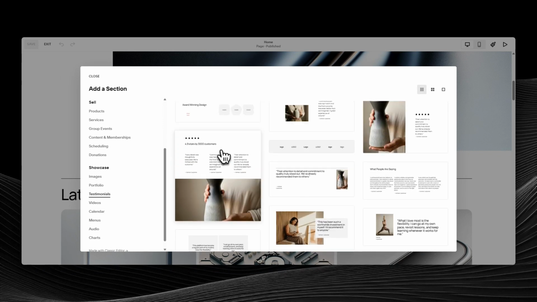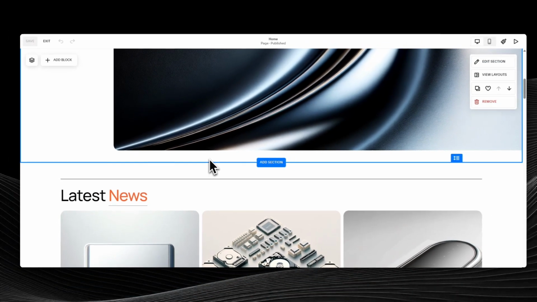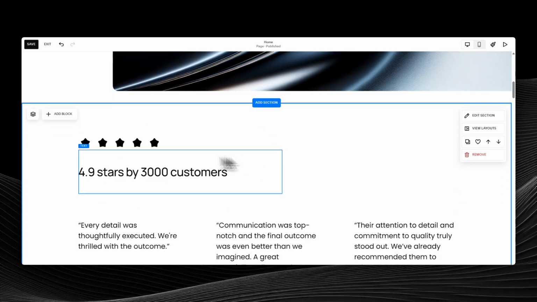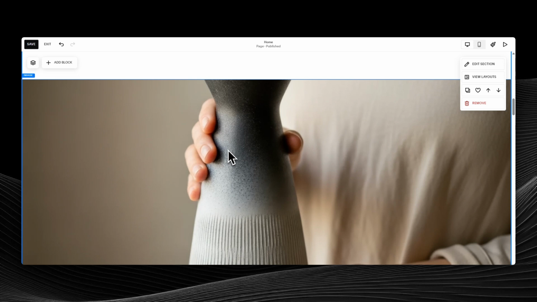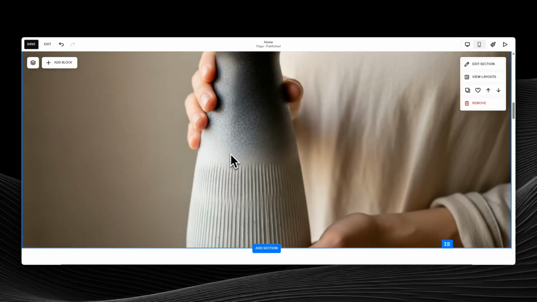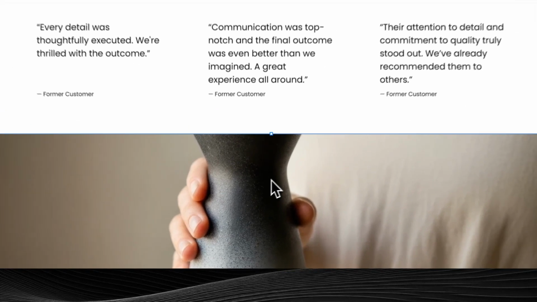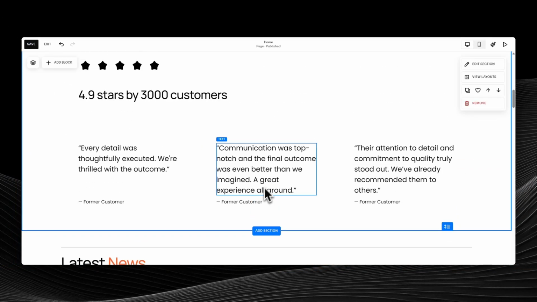Now edit it to make it yours. Replace the placeholder text with genuine customer feedback. Keep quotes concise and specific so they're easy to scan. Add attribution, like a first name, role, or company, so the praise feels authentic while protecting privacy as needed. If your template includes images or logos and you have permission to use them, upload clear, high-quality files. Otherwise, remove those elements for a clean, text-only look.